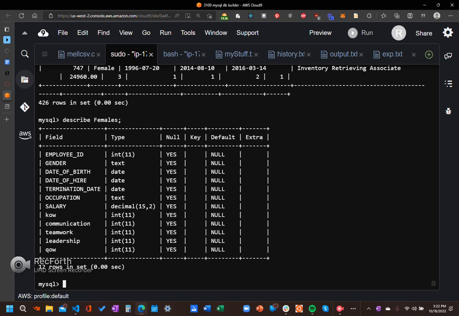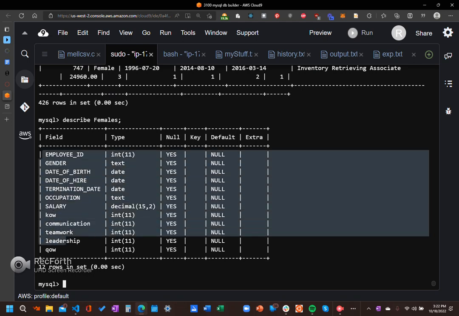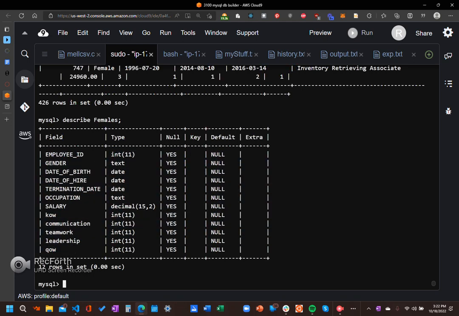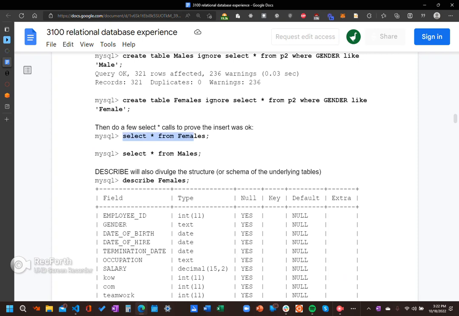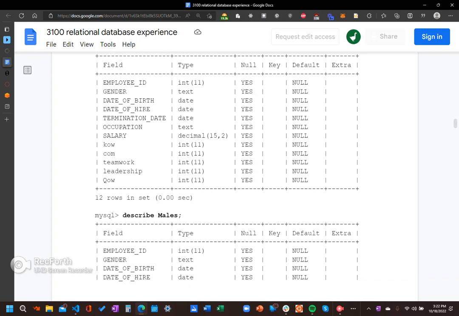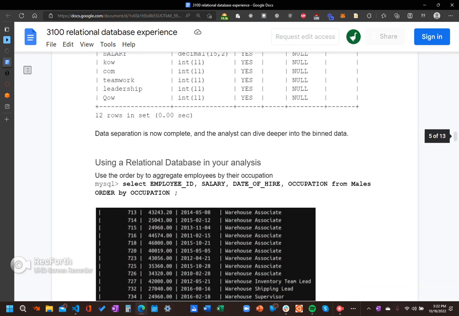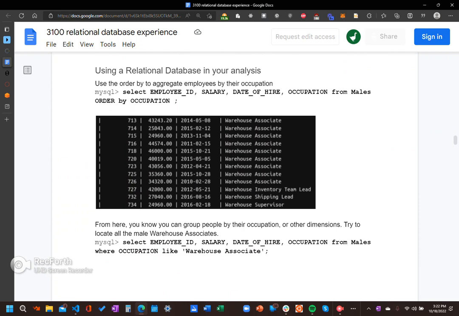I really appreciate this a great deal. Having this command, I use it a great deal because it exposes the names of each of the columns and the data types. And just to review, these are the exact same columns that we had in your spreadsheet when we did work with the MelCorp. We have this very fast access to that data. So as you've seen, you can select everything for females. That selects all the data from all the columns. Same thing for males, so you can describe them. So we've got those commands here.